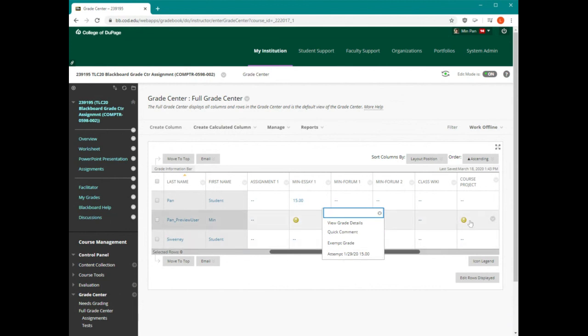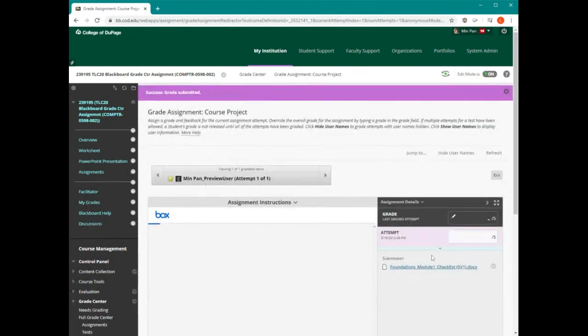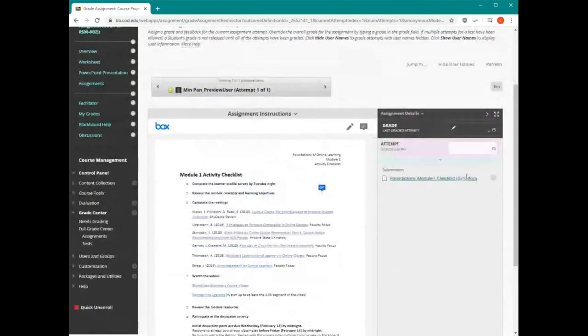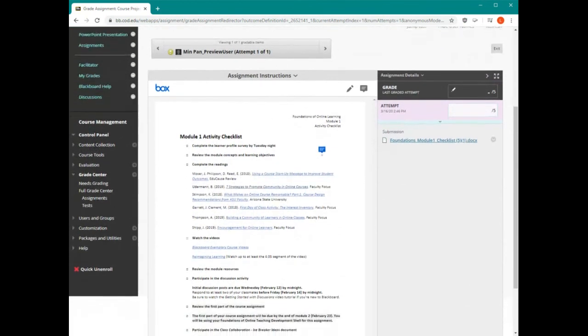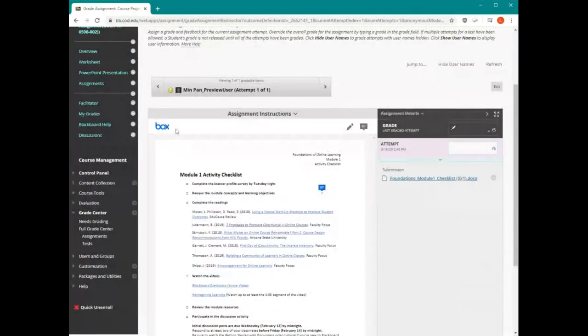and you go to attempt for a student submission. The reason I have this one as well is I want to show you this attempt is using an attachment. So in this submission, the student attached a file. The attached file is here in this area, and a tool called Box shows up. It's an inline grading tool. It's a very simple one, but you can do something with it. It's a pencil and comment.